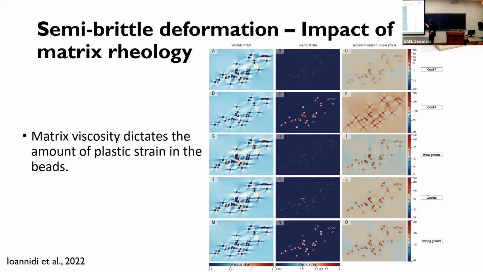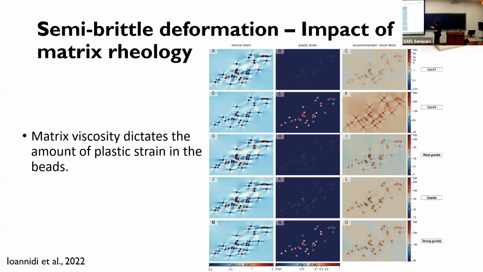And what we saw is that, well, for a low viscosity, we have almost no plastic strain in the beads. But for a higher viscosity of the matrix, you now start seeing a plastic strain within the individual beads. So again, constant viscosity is probably not most realistic in natural systems. So we were like, okay, well, let's take the flow law of a granite. Why not? And let's see what happens here.